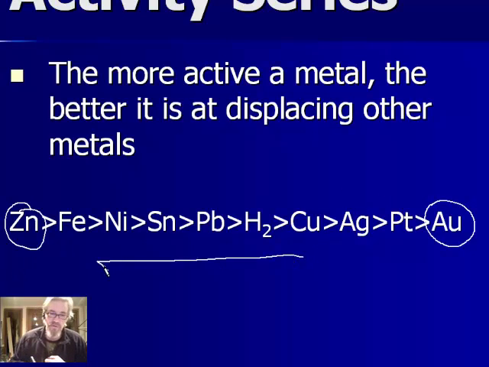You can see on this list that we have, gold is the least active of all metals, and zinc, in this list, is the most active of all metals. The more to this side a metal is, the more active it is. In other words, the more likely it is to be part of a compound, to displace another metal in a compound. The farther it is to this side of the list, the less likely it is to be part of a compound, and the more likely it is to be by itself. Things like gold, and platinum, and silver, you find on this end of the chain. We value them precisely because they are not very active, they don't react too well.